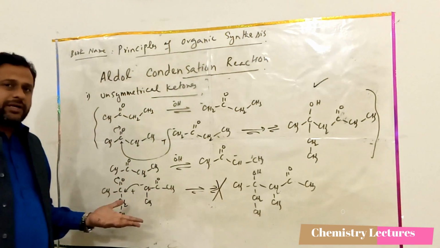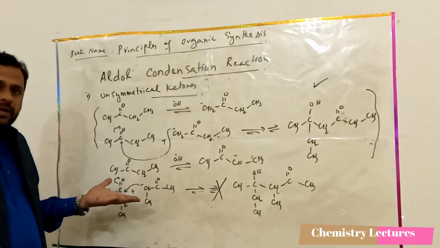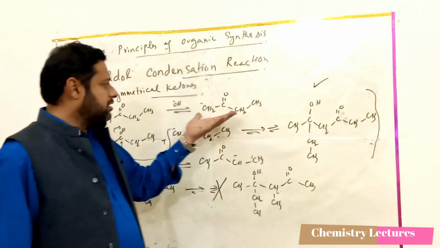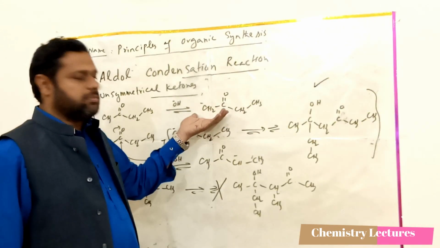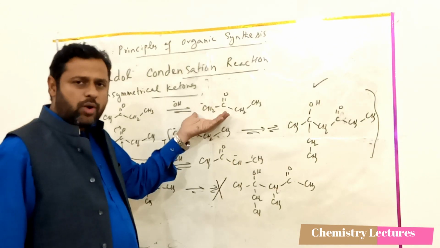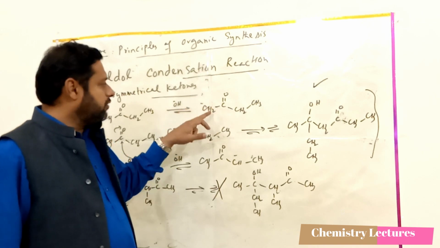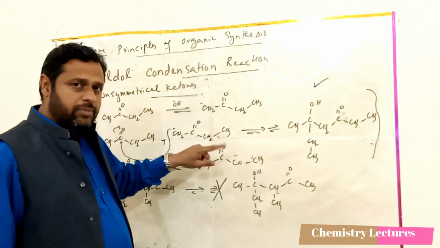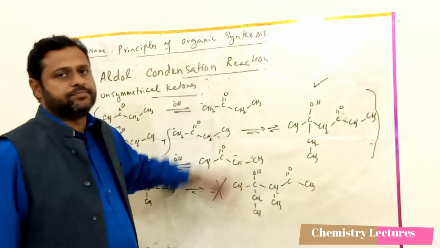So it is general practice that the type of carbanion that is formed is the one which is more easily formed at a terminal carbon atom. So the terminal carbon active methylene compound forms the carbanion, and it will attack the carbonyl group. So the reaction takes place more preferably at the terminal carbon.